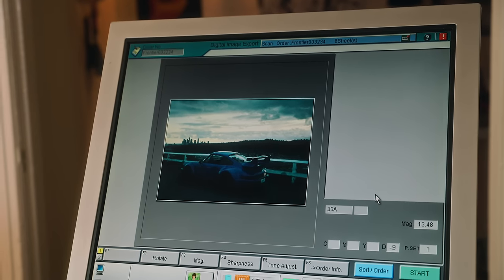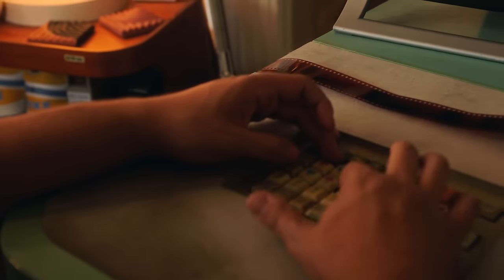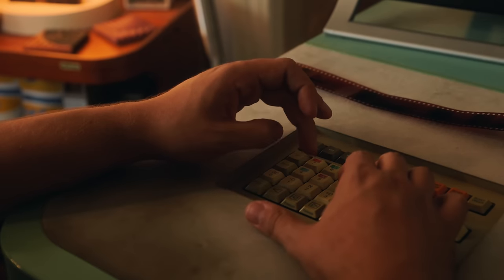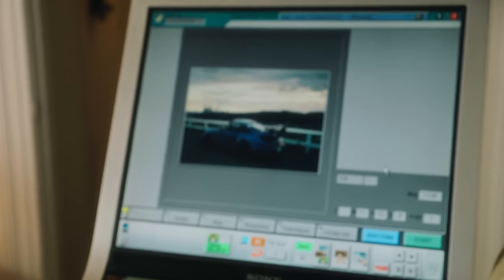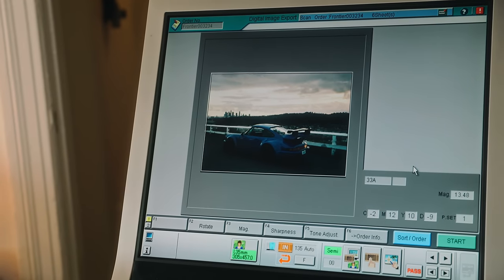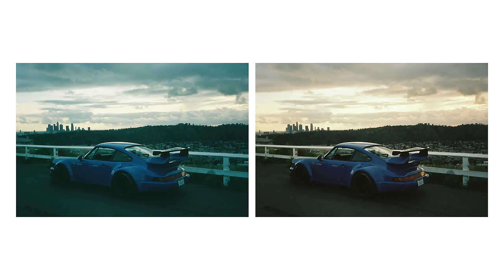This is super blue. Super underexposed, but with a little color adjustment, it starts to look pretty sweet. I mean, you have that color detail back in the clouds and stuff. It's just not blue anymore. I'll scan this once the way I've corrected it, and also once the way it was just interpreted by the scanner off the bat.